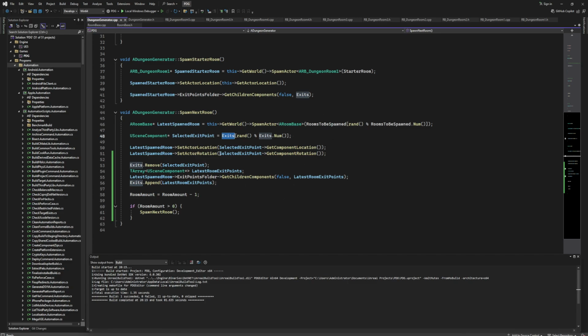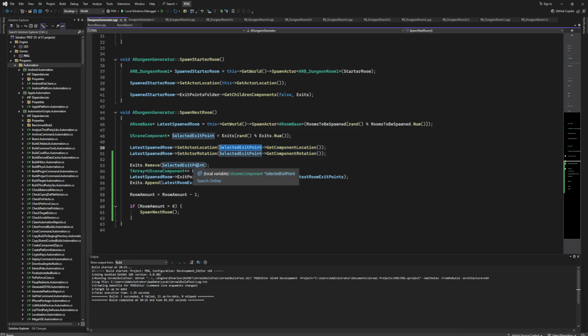If we basically have like 5 rooms and it is just keeping the loop, we are still loading our rooms and still spawning them. It is just going to get the available exit point that we have stored in this exits array. Okay, we are spawning that at the location of that selected exit point.